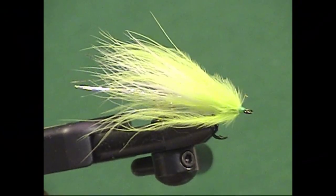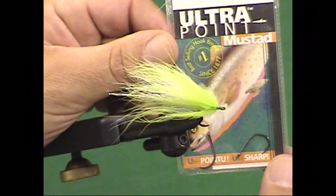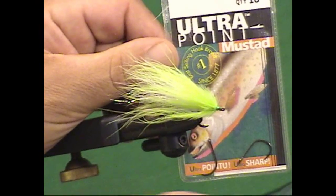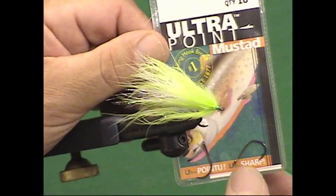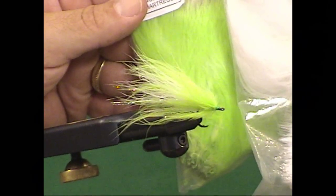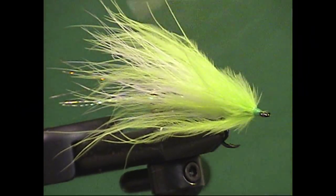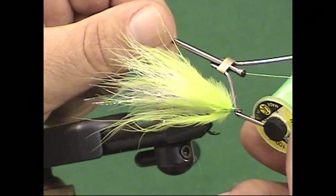This is all marabou and it really tends to wet down and displace a lot of water. There's very minimal amount of flash and very minimal amount of materials. Let's take a look at what we need to tie this fly. I like to use an unusual hook — in this case, a Mustad Ultra Point, model 60500 BLN, which is black nickel in size 4. This is extra heavy wire, which will help to sink the fly and is strong enough for steelhead. It positions that super sharp point right up at the head of the fly where a fish is going to take it. The other materials are marabou blood quills — we're using white and chartreuse — but you can tie this in pure white, black, chartreuse, yellow, red, or Mickey Finn. Just let your imagination go wild. I also like to match the fly with a complementary thread color; in this case, a chartreuse waxed 140 denier tying thread.